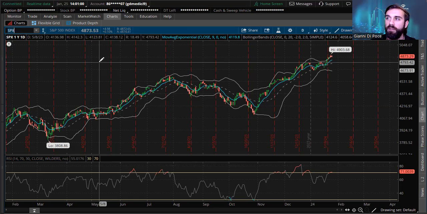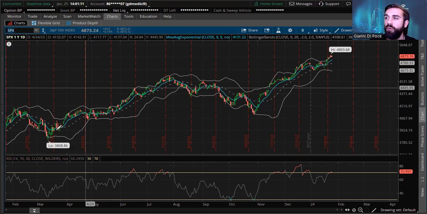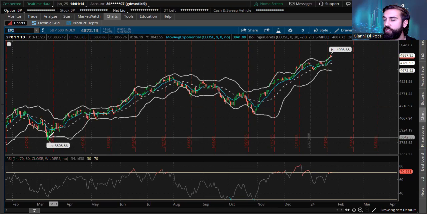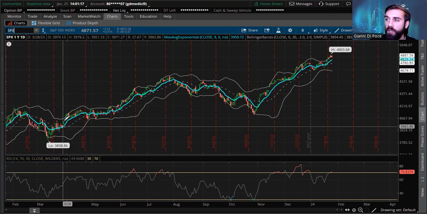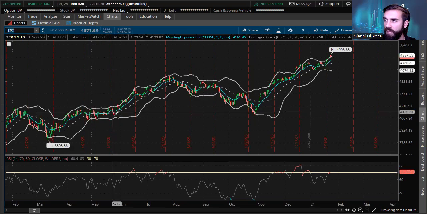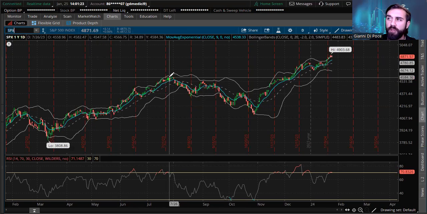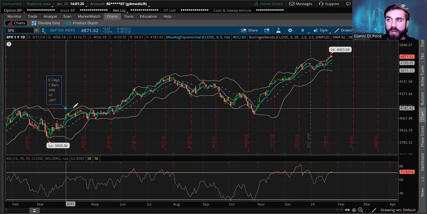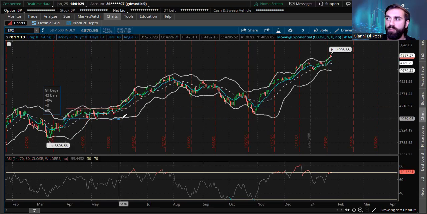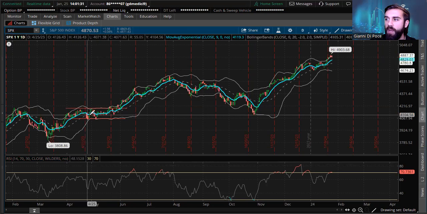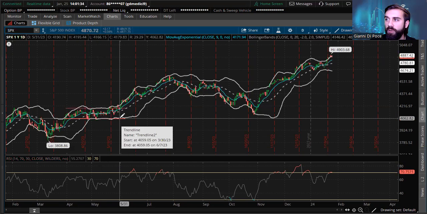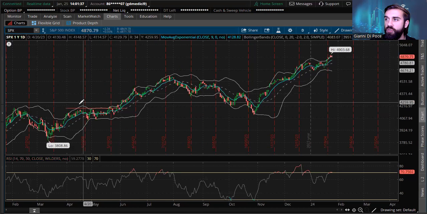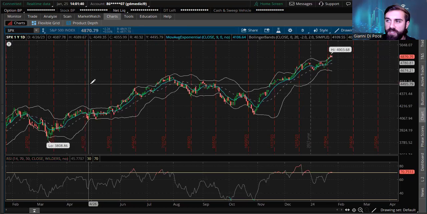Now, what constitutes a trend, and on what time horizon? Well, let's answer the first question. An uptrend is characterized by a series of higher highs and higher lows. So if we begin with this low here back in March of 2023, what do we see following it? We see higher highs and higher lows. Now, there can be pauses in trend. In fact, you can make an argument, depending on the time horizon that you were looking at, that there was a brief pause in the trend between April and June of 2023. Okay. But if you actually zoom out, you'll see that it was just a temporary anomaly.